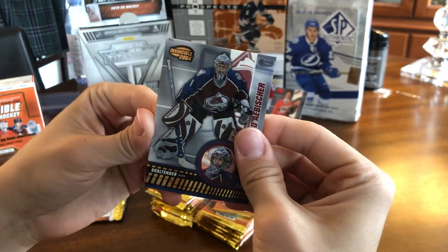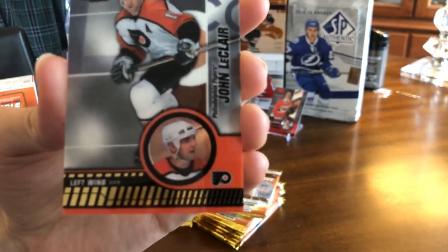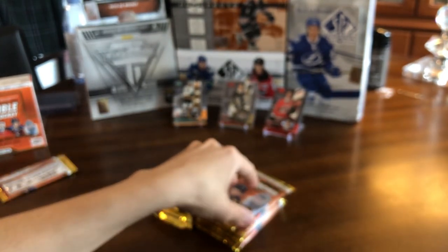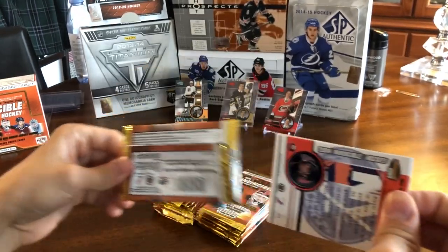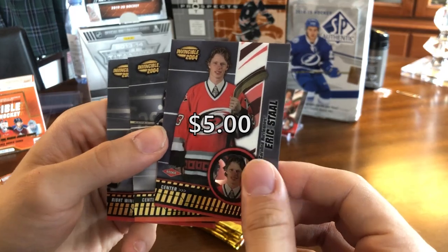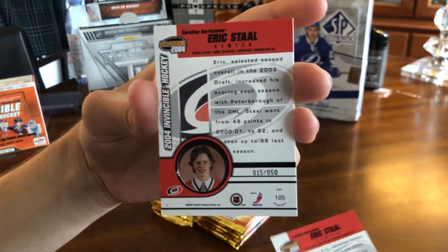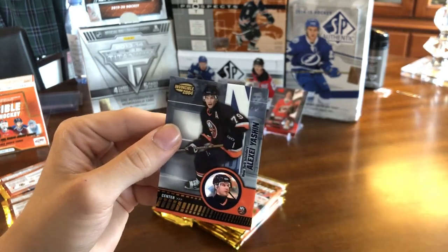Pavel Dimitra, David Aebischer, and John LeClair. The cards are very beautifully designed — they even put a different picture in the bottom corner with his face. The back has just a bit of writing and they're very nice cards, feel great. The LeClair stuck a little bit, but hopefully the rest won't be like that. For a 16-year-old product, I'm not too worried about the sticking. We have Henrik Zetterberg and another Eric Stahl — so there's our Eric Stahl rainbow, pretty much the gold, the red, and the blue. The gold rookies are numbered as well, out of 799. So reds are out of 850, gold 799, blues are 350. Michael Peca, Miroslav Satan, and Alexei Yashin.